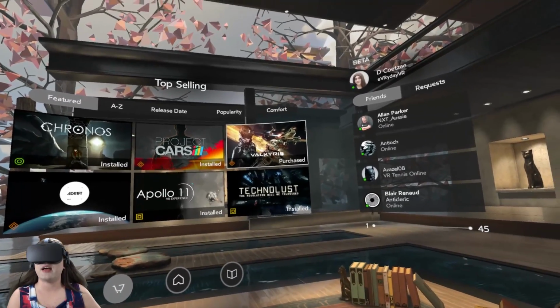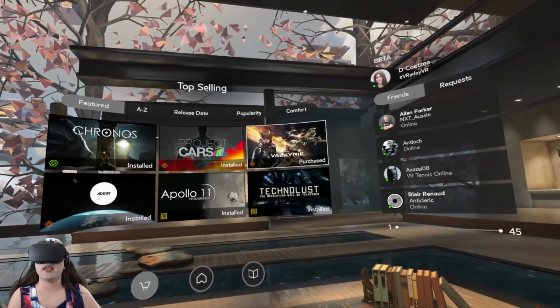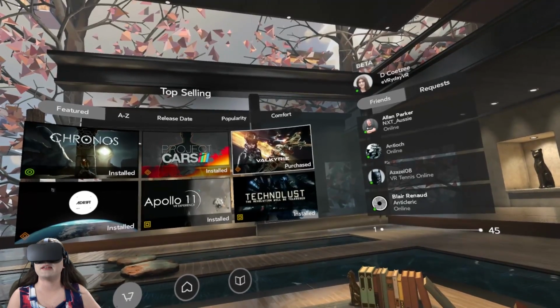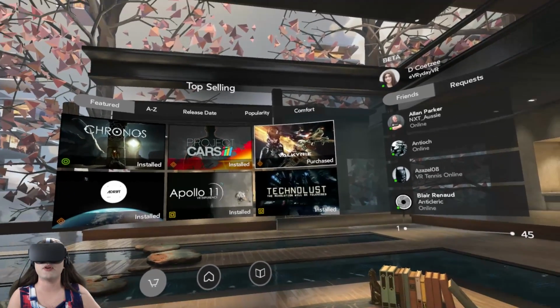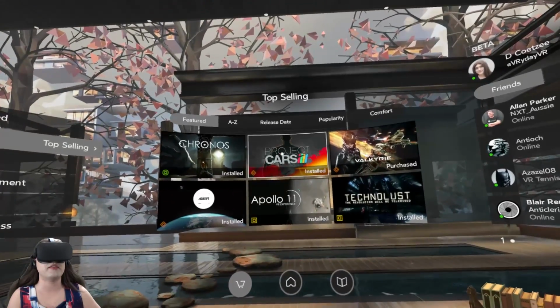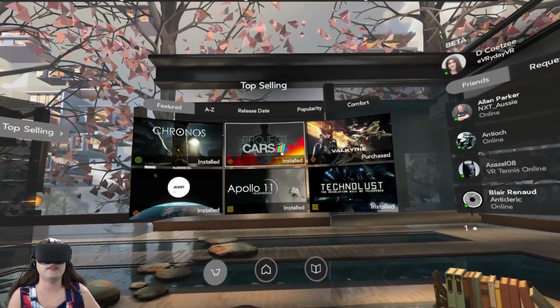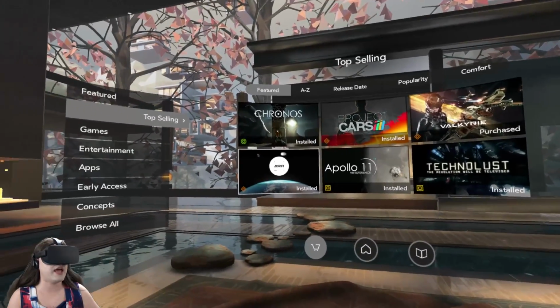I just got Eve Valkyrie when I got this pre-order in a couple days ago. I have not gotten a chance to try it yet. It's a space dogfighting game. A lot of people really swear by it. Other people find it kind of dull and not as interesting as they were hoping. It really depends on how committed you are to space environments. Project Cars, it's a racing game. It's a very good, very complete, very deep racing game. And it has Rift support, so a lot of people are into that.